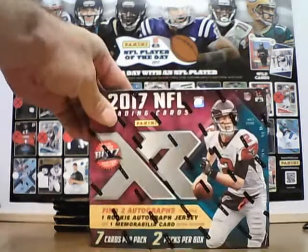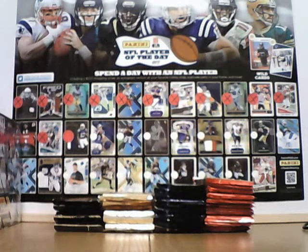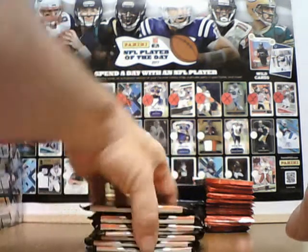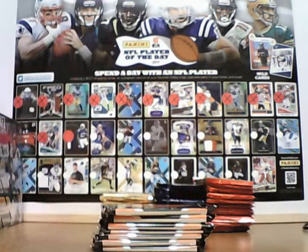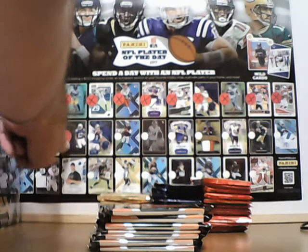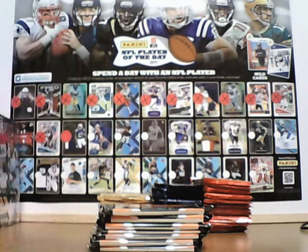We are going to do this XR box which Paul has bought. First up though, Mark would like a certified pack. We have 7 remaining. And I'm going to mention our player of the day, T.Y. Hilton — not quite such a big name as some of the others, but T.Y. Hilton is who we are looking for today. Plus of course you can get Andrew Luck and Leonard Fournette on any day. So 7 certified packs.